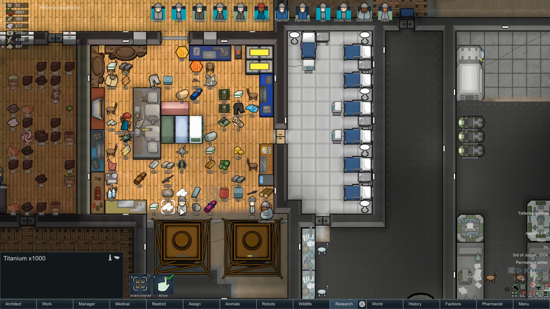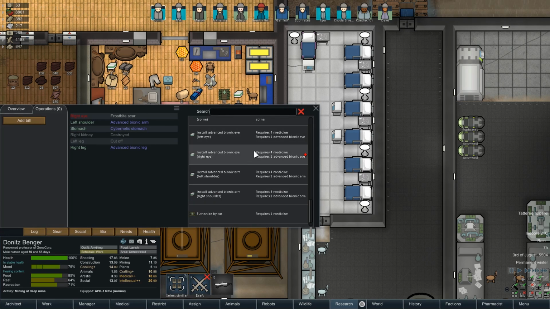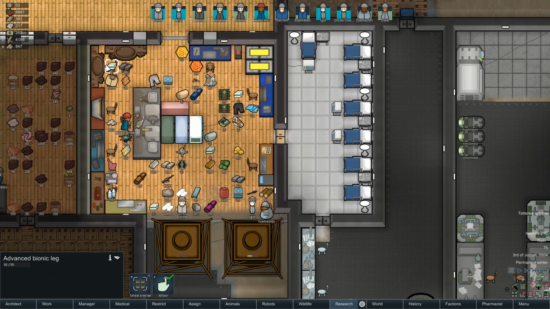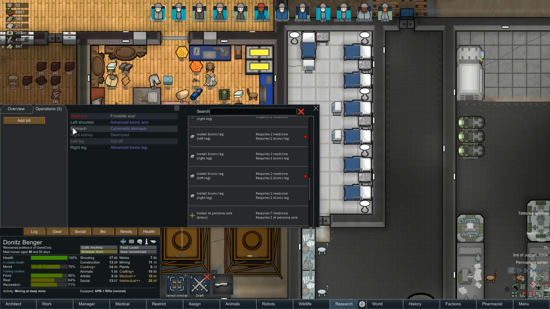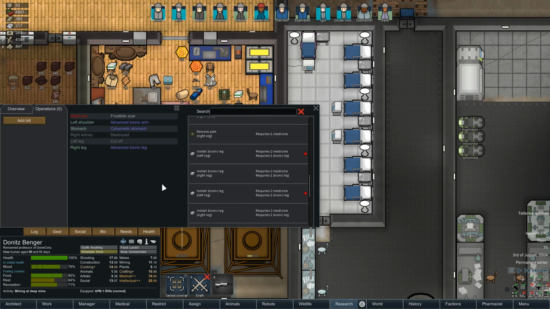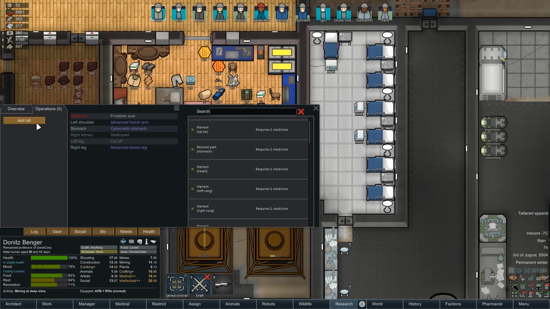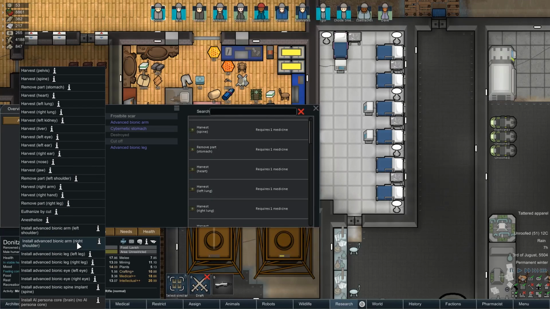Right, Donitz, you are getting your upgrade, my friend. So we are going to give him in his right leg, left leg. Oh my god, that was close. In his left leg, you get... Wait, Bionic leg. No, it's right there. Advanced Bionic leg. I can see it, game. Don't lie to me. No, apparently not. Advanced Bionic leg. There we go. This menu is just apparently broken. That's fine. Advanced Bionic leg in his left leg.